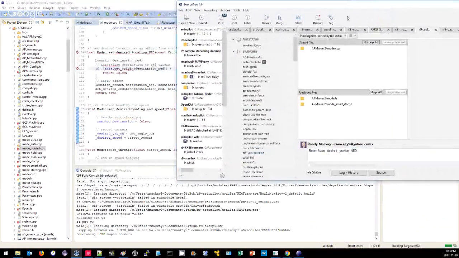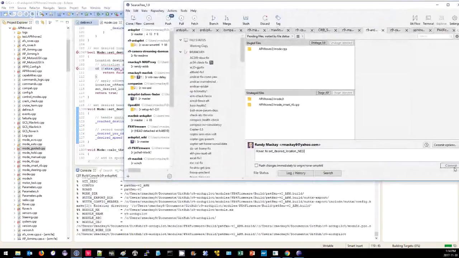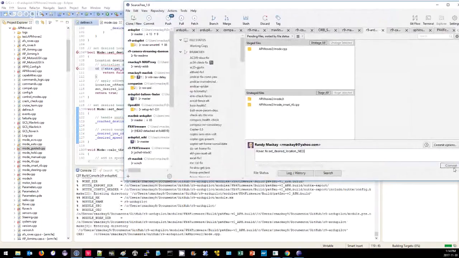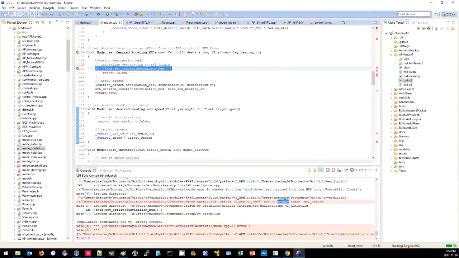Some commits here already, so I'm going to have to squash them all together in a second. Oh, that's looking very good. Oh, no, it's not. No member called get origin. Really?